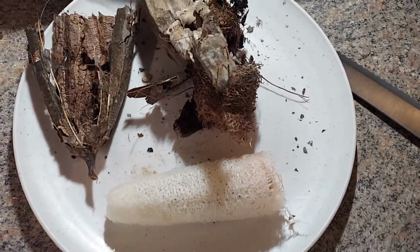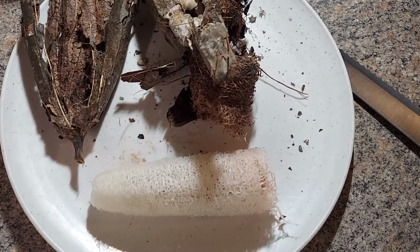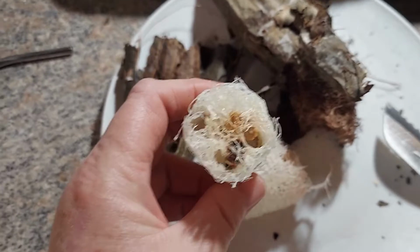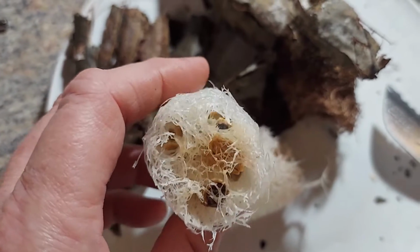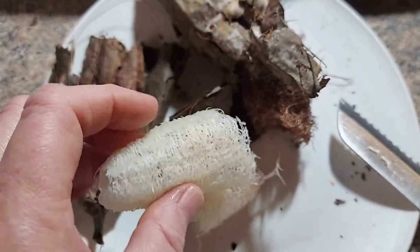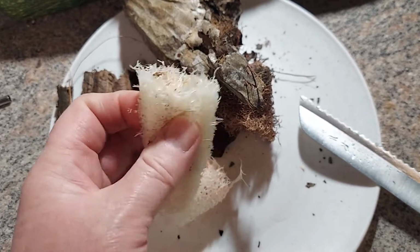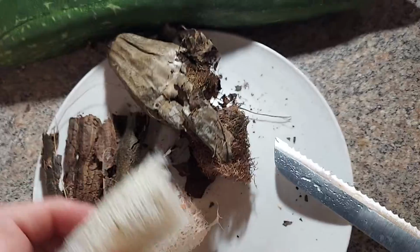Now what I'll need to do with this one, I didn't get the seeds out because I didn't cut it down in shorter pieces. So give me just a second. Okay, so inside you can see some seeds. I'll have to reach in there with something and get them out. I don't know if they normally fall out. This was the first one that I've done, but you can look down through the end and you can see it. But this is actually what people buy in the store and use as a bath sponge to scrub themselves.